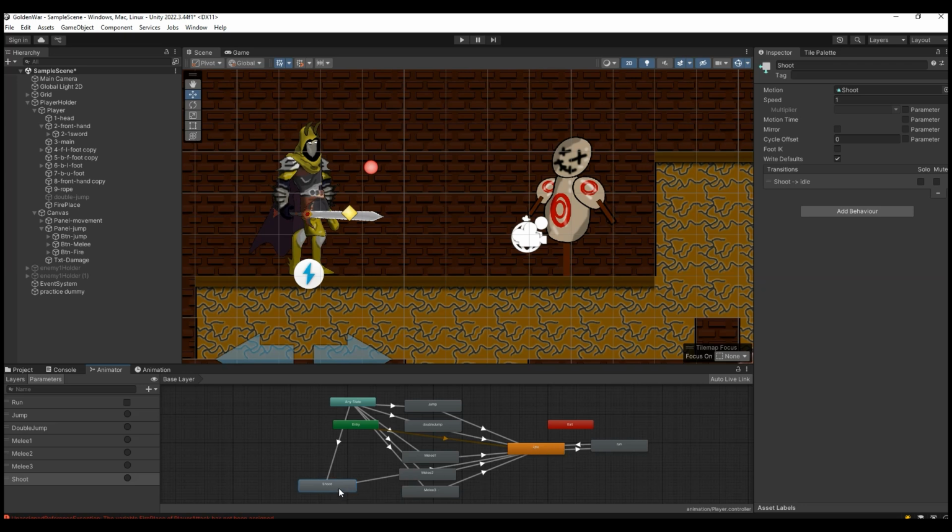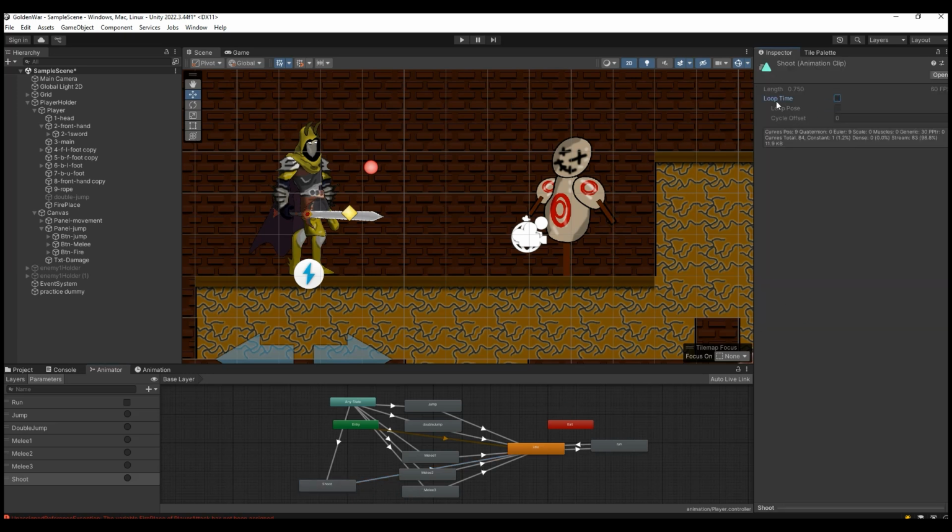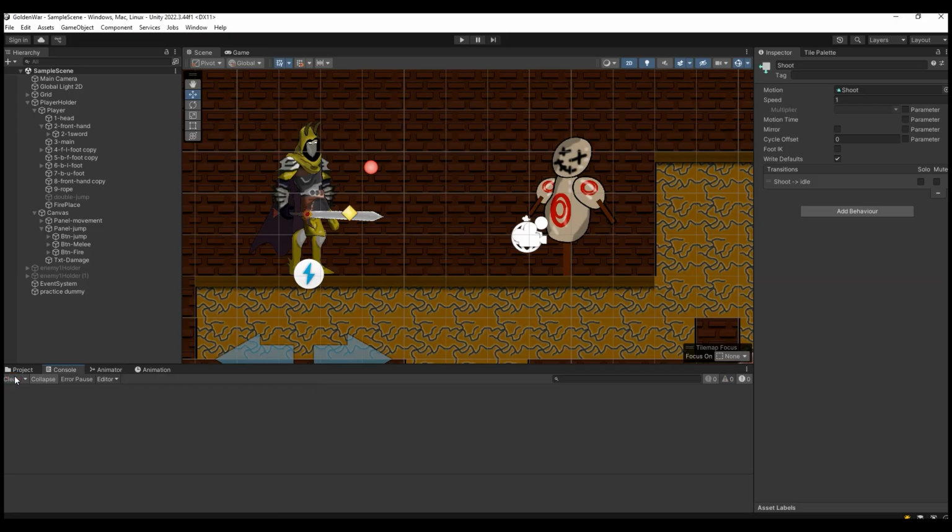Yeah, when the animation is over, it has to go to idle. So it has that, and I want most of the animation to be played, and this is empty. And make sure this is not loop time. None of the triggers should have loop time.